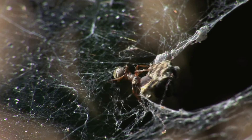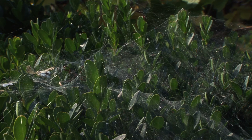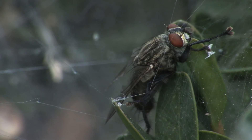So if insects can crawl around on this web, then how does this spider catch any prey? The answer lies in the second part of this design. Supporting the sheet is a tangle of sticky guy lines to trap the unwary. Once on the sheet, if it gets that far, an insect trying to take off may risk entanglement. Vibrations from struggling prey signal the occupant a meal is at hand.